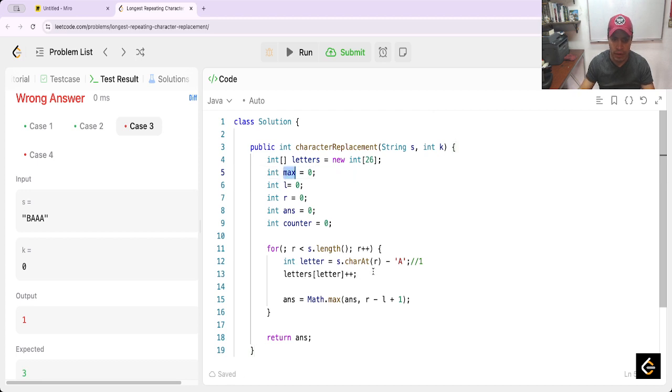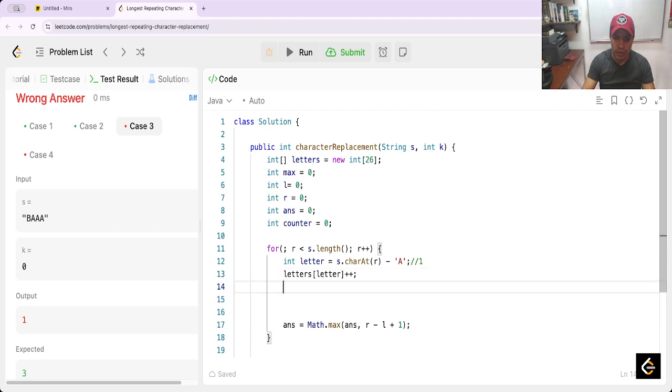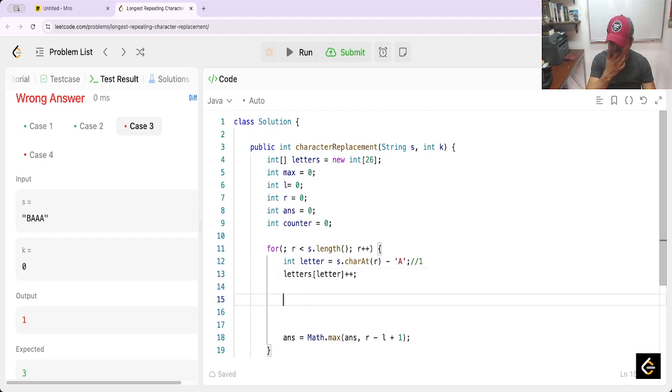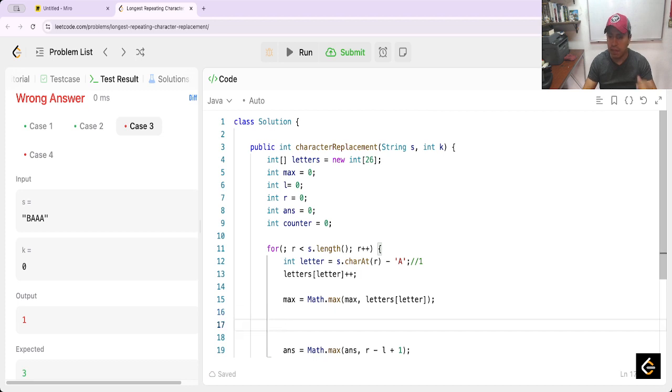Yeah, and here is okay, and now basically max is equal to Math.max between max and letters in the index letter. Yeah, what is the max? The max is for example 1.